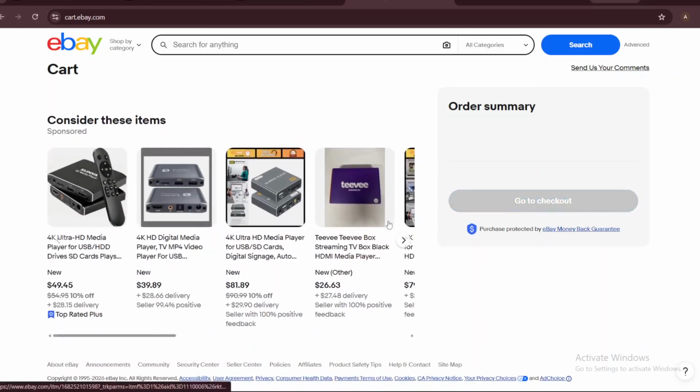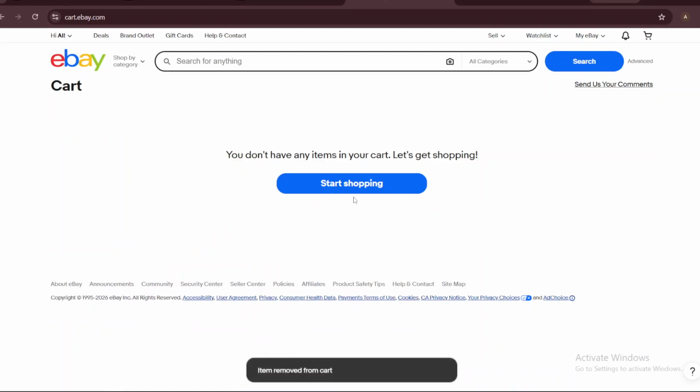You'll need to wait a moment for the item to be removed. This usually happens instantly, but sometimes there's a brief loading animation. Give it a second or two. I've tested this plenty of times, and it's always worked smoothly. Don't click anything else while it's processing, or you might accidentally remove a different item.